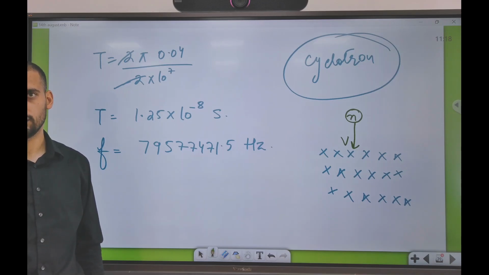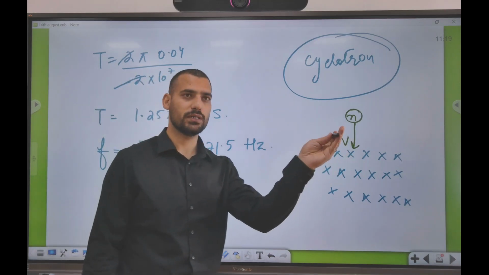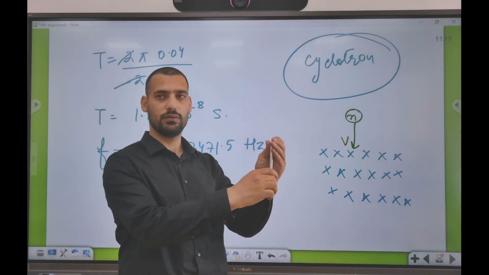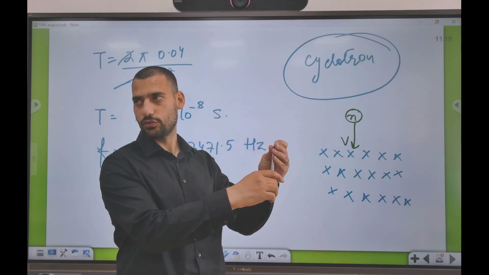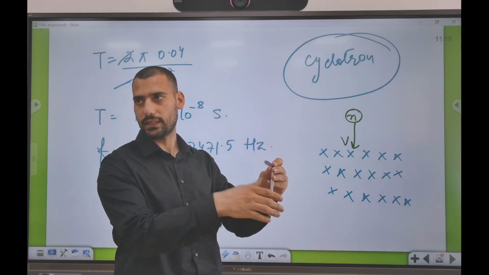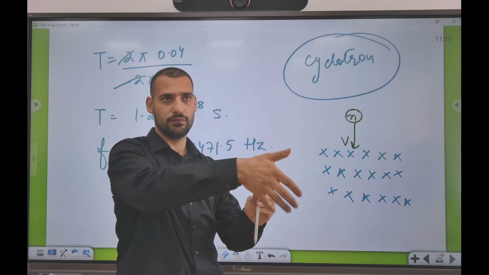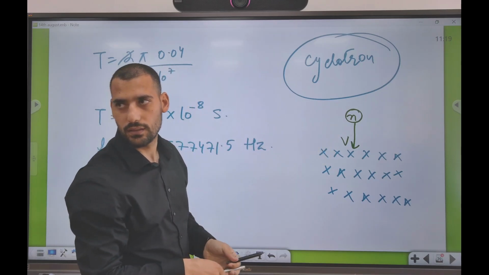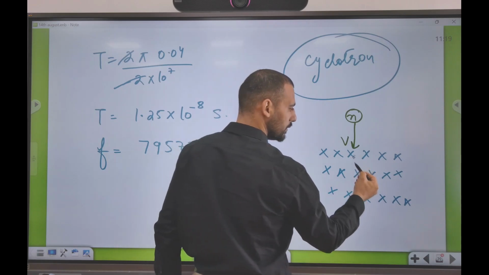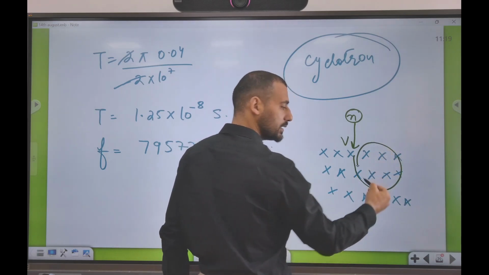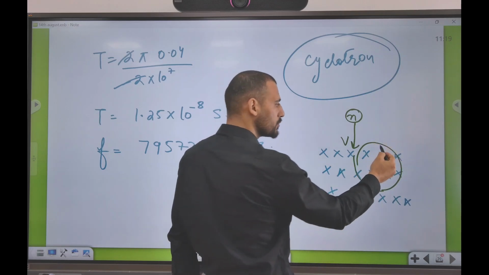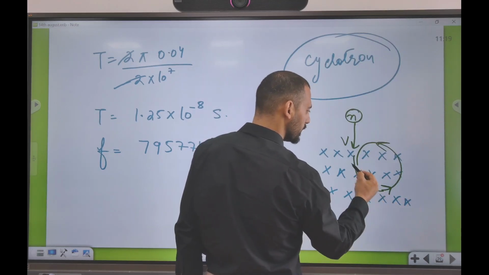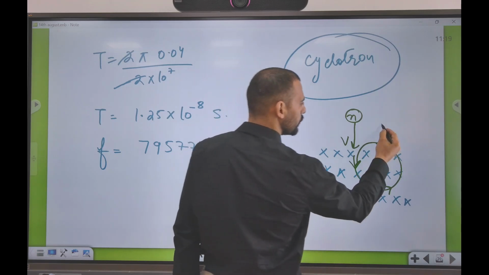Can you give me the path? The magnetic field is inwards, the velocity is down, correct? So we have to go from velocity to magnetic field, velocity to magnetic field, velocity to magnetic field. So what will be the path then? Will it go towards right? Then of course it will go like this, right? Isn't it? So is the path clockwise or counterclockwise? Counterclockwise, isn't it?